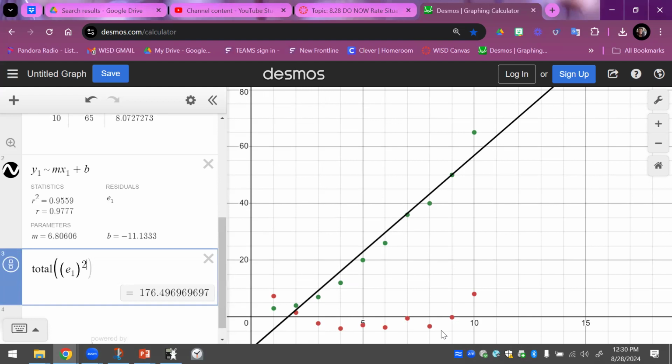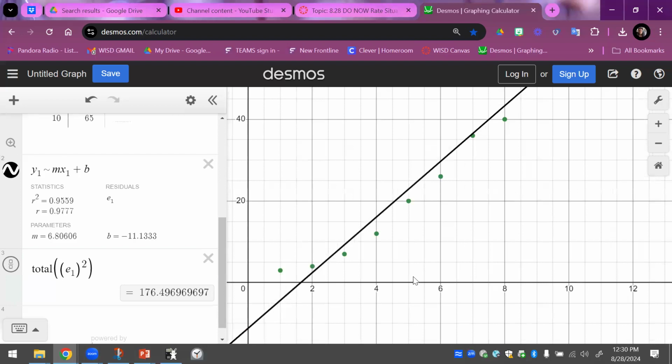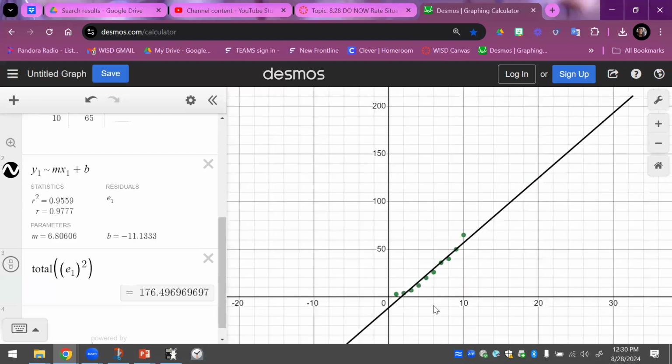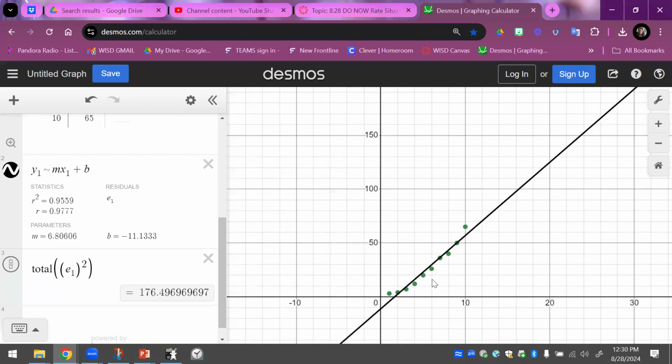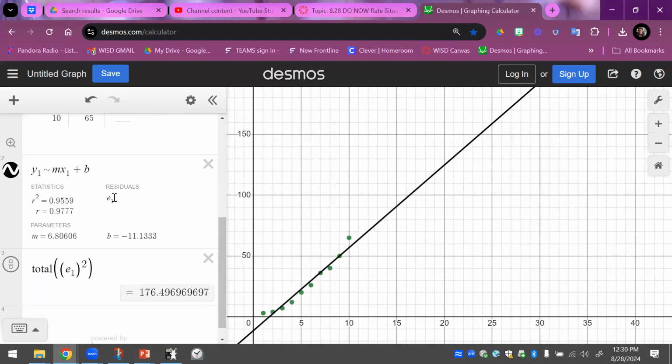All right. So this is our sum of the areas of our residuals, right? It's pretty high. It's not as close to 0 as we would like it to be for it to be a perfect model. Is this a perfect model? No. We also can tell that it's not a perfect model because, are our points closely on our x-axis? No, they're not. They're pretty spread out, right?